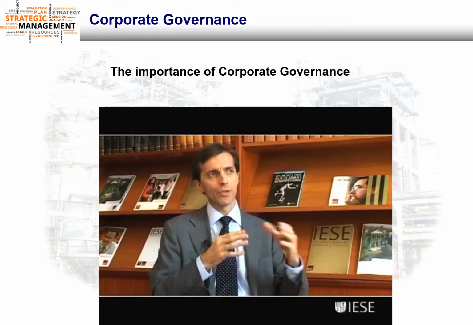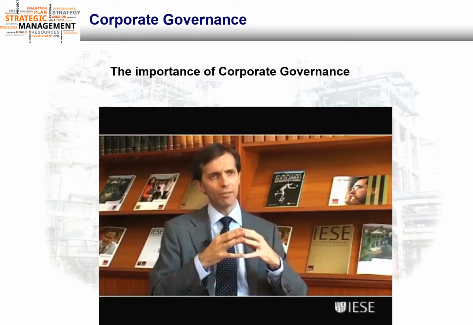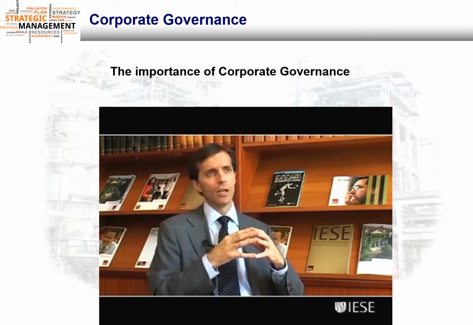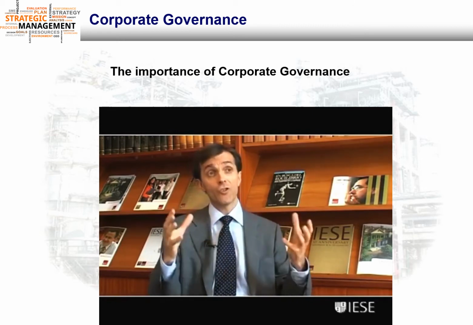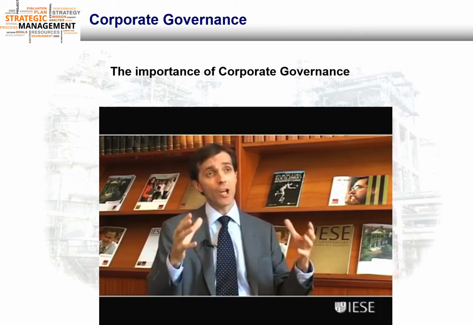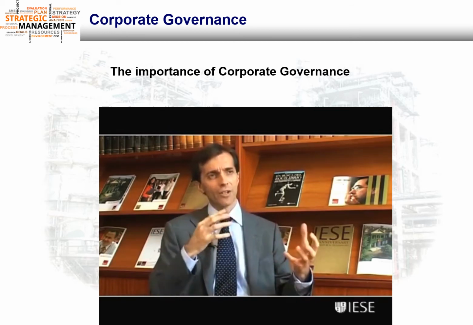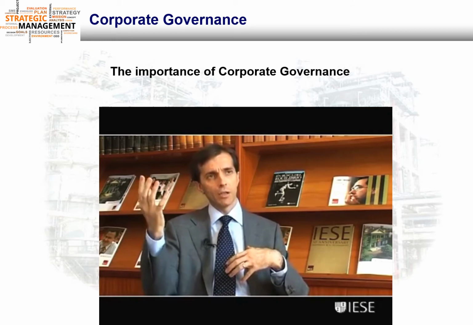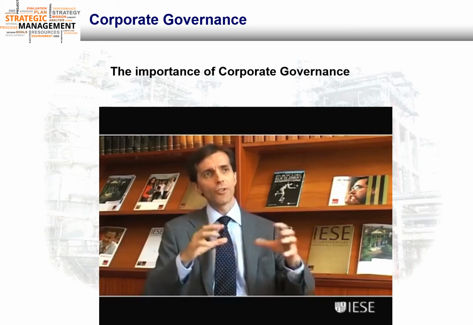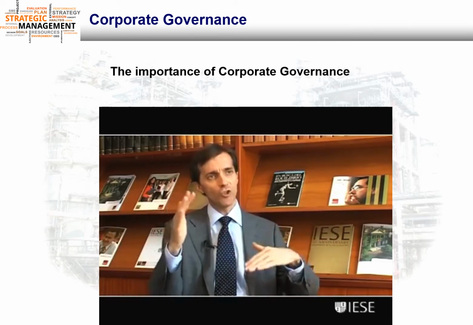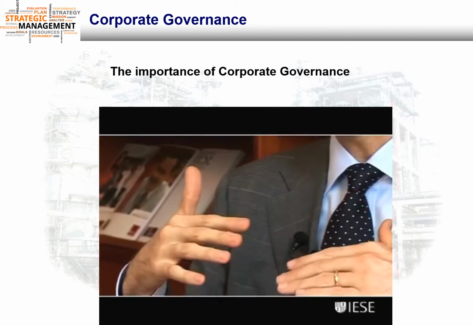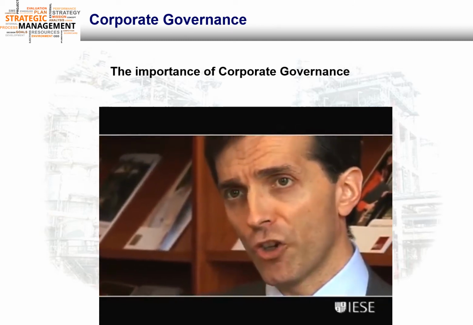Today's problems in corporations have to do not only with having a very good professional class in management, but also in having a good system of governance by which the board of directors, shareholders, and the top management team can actually interact with one another in order to make the company sustainable in the long term.